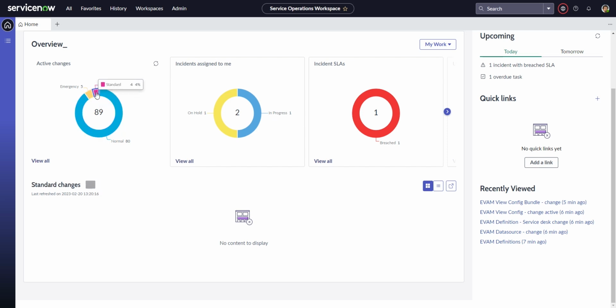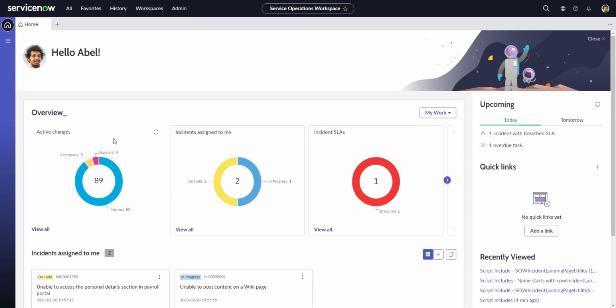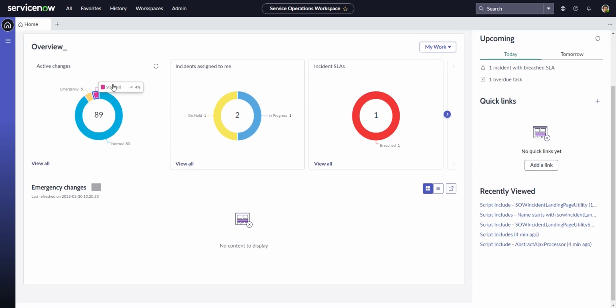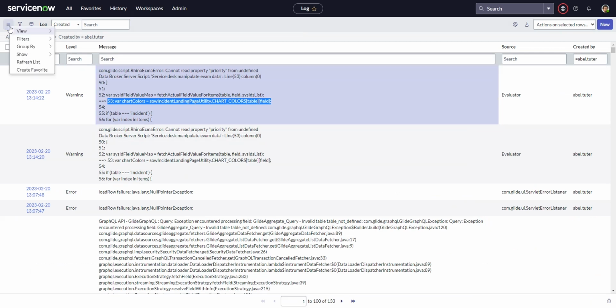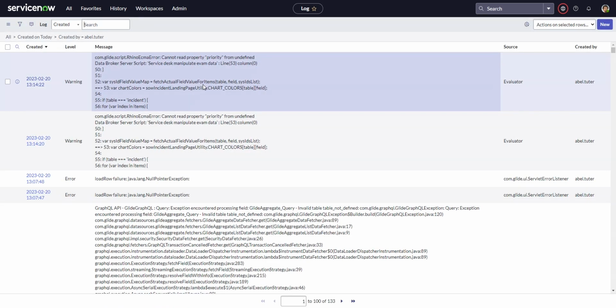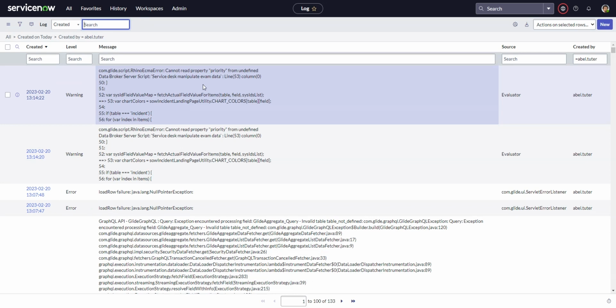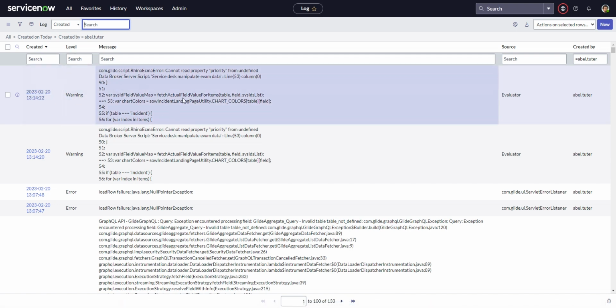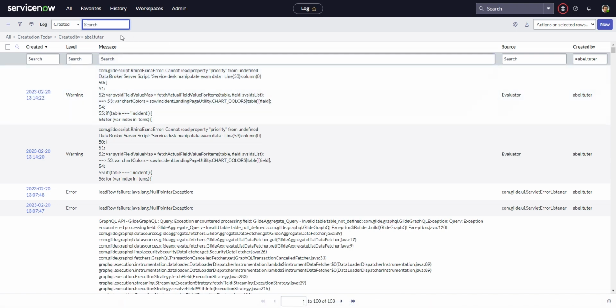Okay, so we resolved that problem, we're clicking around, and we're still not seeing anything. We could do a refresh, although everything we changed is on the server side, so that shouldn't really matter. Okay, and yeah, nothing. So now let's pop back over to the log. This is from 1314, so that was like 6 minutes ago. That was not what we were doing just now. So now we have no errors.